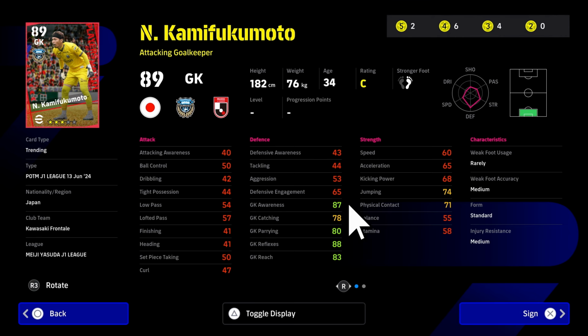And for a 3-star goalie, awareness 87, reflexes 88. If you've got a good enough manager, you're going to hit 90 on both the awareness and reflexes on a 3-star card. And that for a goalie is really, really good. Sure, the catching and parrying aren't brilliant, but they could be worse.